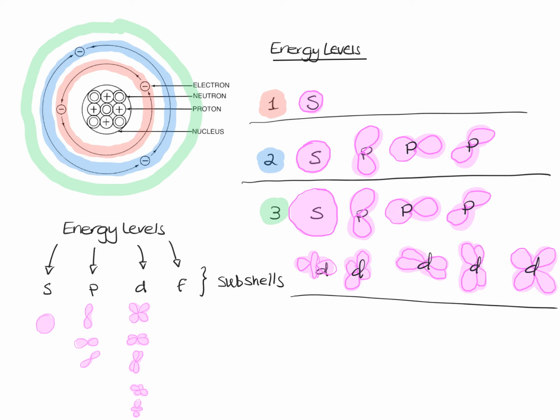So we've got the energy levels which we met at GCSE, just 1, 2 and 3, nice and simple, moving out from the nucleus. Now we know that they're broken down into s, p, d and f subshells, and that within those subshells we have orbitals that are all different shapes. So in the s sublevel, the orbitals look like this. In the p sublevel, the orbitals look like this. And in the d sublevel, they look like that. And in the f sublevel, we're not going to go there. So these ones are orbitals, and an orbital is just a space where electrons can be found, and that's why we know the shape of them.